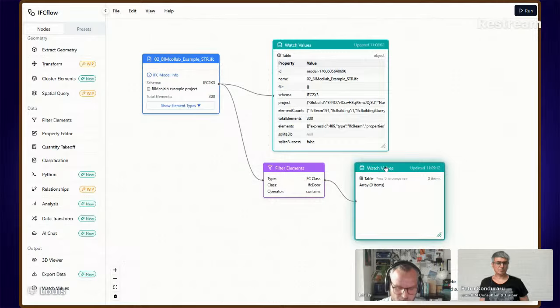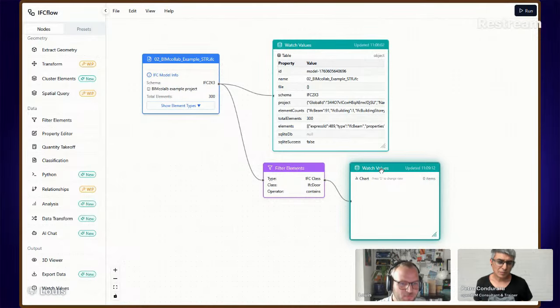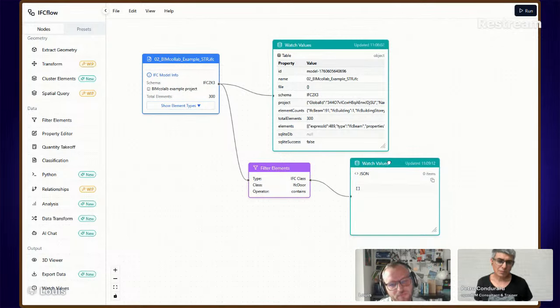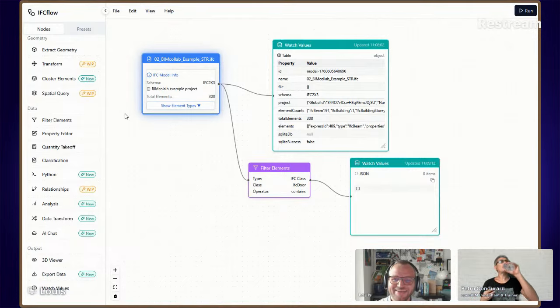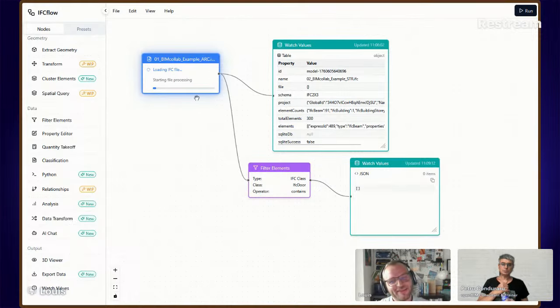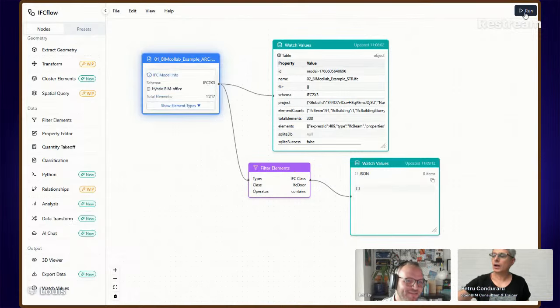And I might have to switch from the table view to the JSON view, but I see that it's now completely empty. Let me just try another model, because I think that model didn't have any doors in it. Okay, but it's okay. I don't want to hijack the session from what you have in mind. No worries. I can check now, because the node is there. I can also check myself later and let you know how it's working.